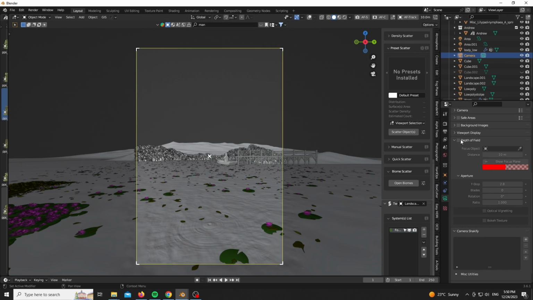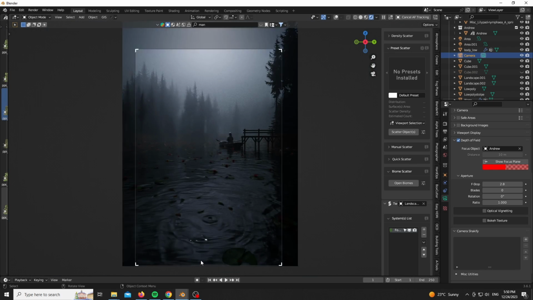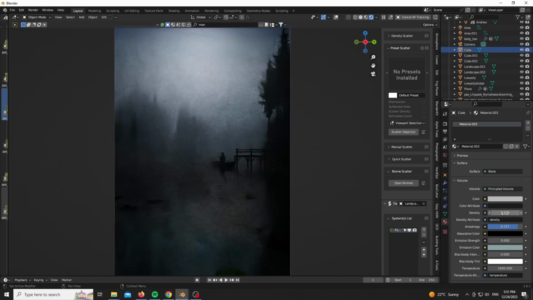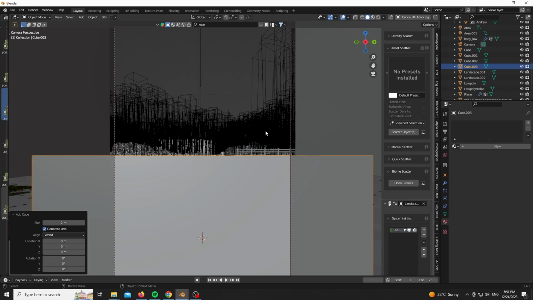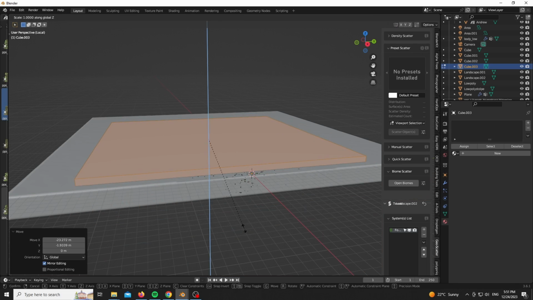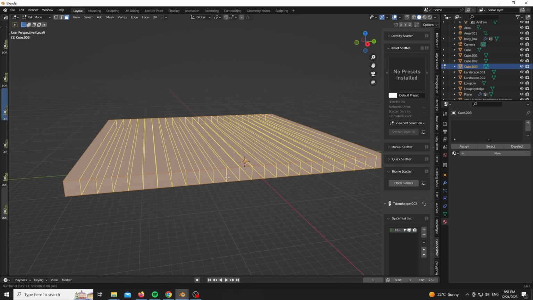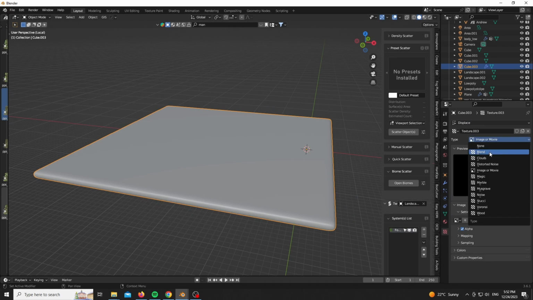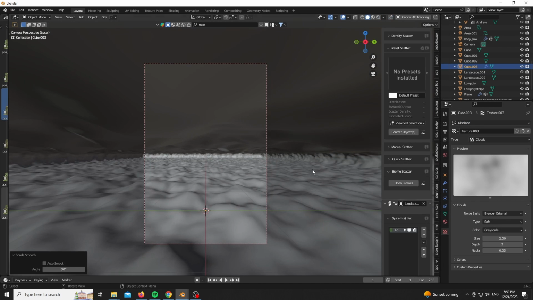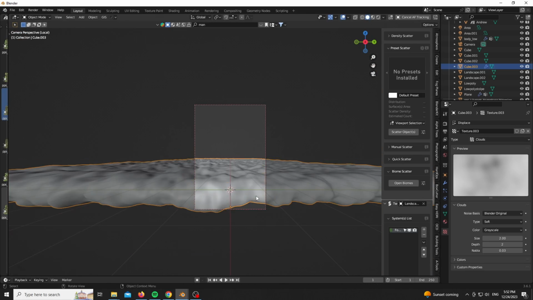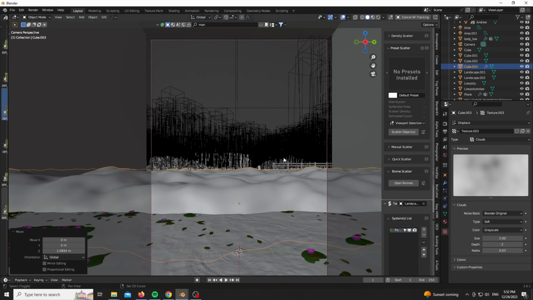At this point, I want to add some depth of field, so I don't have very crystal sharp lily pads in front of me. I also want to add some volumetric fog to the ground, so some low-hanging volumetrics. Simply by adding a cube, squashing it down, giving it some more uniform geometry, to add a displacement on top of it, some displacement using clouds, make the displacement really powerful. I mean, it shouldn't really matter if it's intersecting with the camera, it's fine.